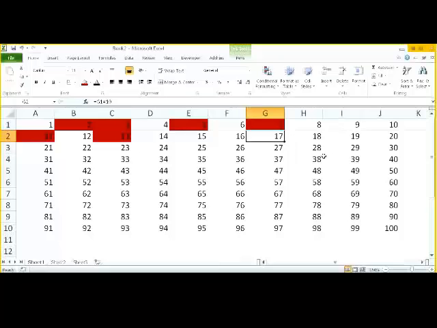So 17 is a prime, 19 is a prime, 23 is a prime, 29 is a prime, 31, 37, 43, 47, I think 53, 59. Anyway, after a while you get used to them just because you might remember them from the multiplication table. 61 is a prime number. 71, I don't think it is.